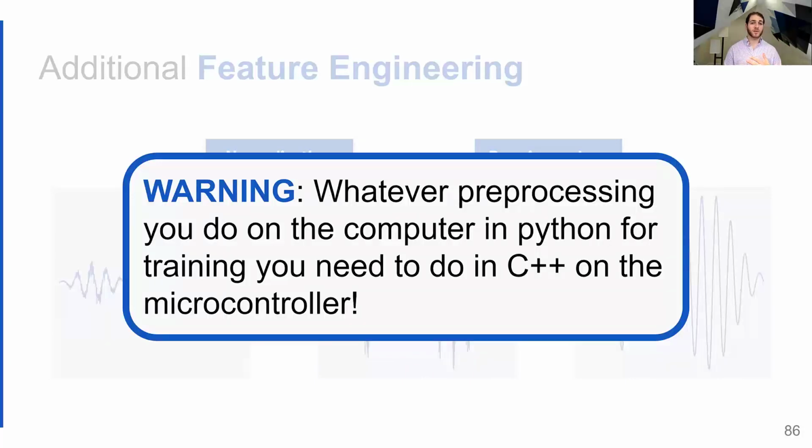And yeah, this is a nice warning though. If you start doing crazy amounts of pre-processing in Python or in training, now the nice thing about Edge Impulse is it has those blocks, and if you build a custom block, you have to give it a block for training and inference, I believe. But if you're just playing around on your own and you come up with this really amazing way to pre-process everything, and you do it in Python or in some other high-level language, you will need to write the C++ to deploy onto the Arduino eventually. So often it's good to start with already created blocks or known things from particular fields that are known to be good.